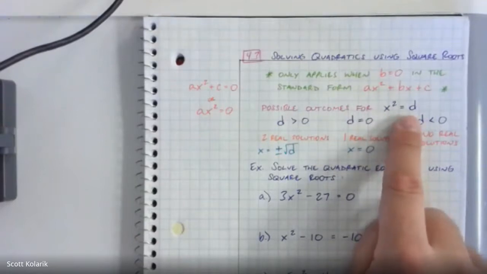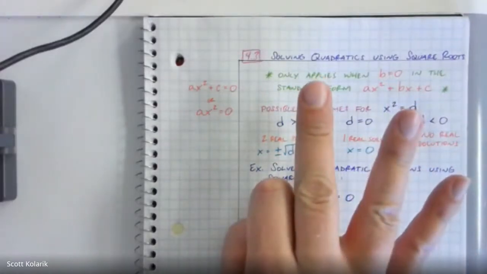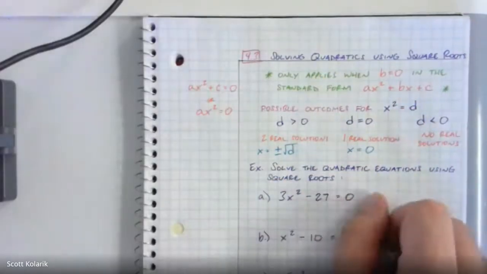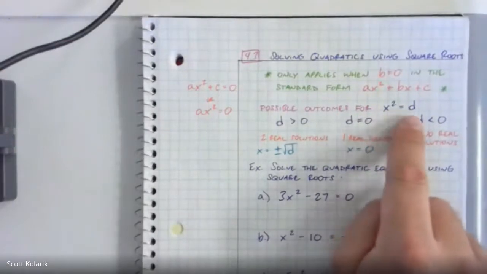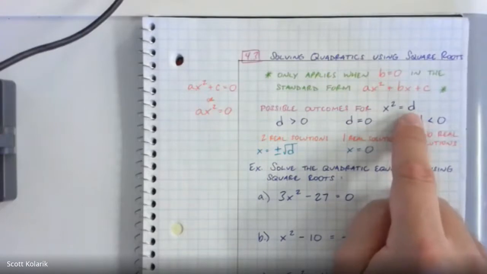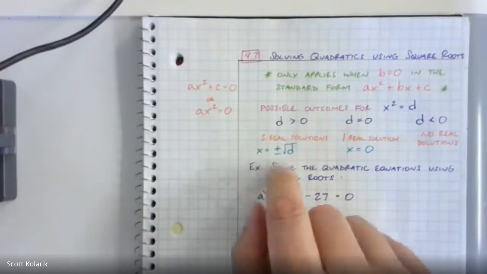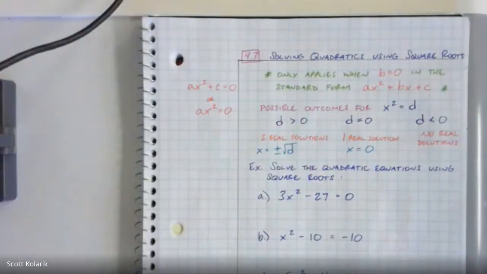Now, as I said before, as we talked about in section 2, there are 3 families of answers, of different outcomes I could get here. And the same is going to be true here algebraically. So for instance, if this other number is some positive number, whether it's a weird decimal fraction or a nice convenient whole number, if it's a positive version of that, so if d is bigger than 0, that's going to represent my 2 real solution scenario, the first family of answers, 2 real solutions.